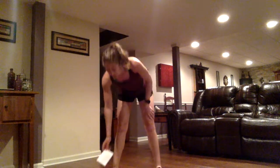So if you guys want to just be in a step tap, just keep that body moving, that's awesome. So we've got jumping jacks, just like in that warm up, just that normal jumping jack. You can always be here in that step tap. And then we've got a jump squat to jump lunge. So it's going to go here to lunge, lunge. You can always just be in that squat, step it back into that lunge, step it back into that lunge, keeping your knees in line with your toes the whole time.